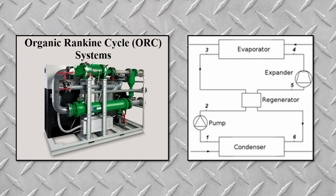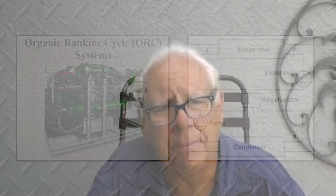By essentially using a refrigerant as opposed to water as your working fluid, you can lower the temperatures. And there are a number of devices out there that if you can get that low quality waste heat to them, you can make some electricity out of it. It'll be low efficiency, but better than throwing heat away. Well, that's about as quick as I can make a discussion of process heating. It's obviously a much more complicated technology, and the fixes are complicated, but the payoffs can be quite large.